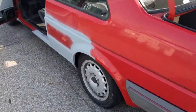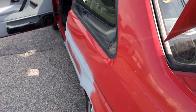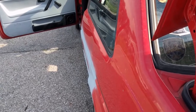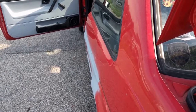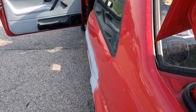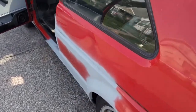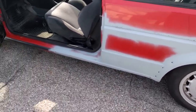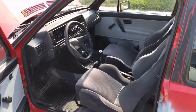You can see that after getting into some heat during the wonderful summers we've had that have been over 100 degrees, or for you folks in the metric areas, over 40 degrees, it did give me a couple warps there along the weld. Pretty minor stuff though, no kinks or anything. I'll be able to work those out pretty easily. Got everything primered. You'll notice we now have an interior in here.